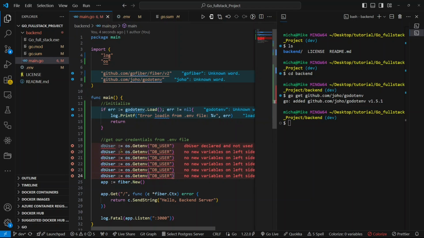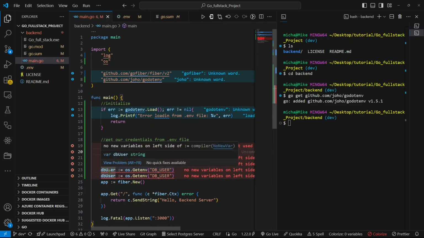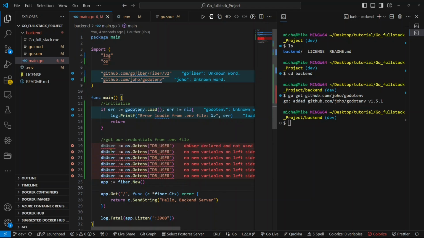Okay, then I have to change this one to DB_PASSWORD. Then this one is DB_HOST. Then this one is DB_PORT.